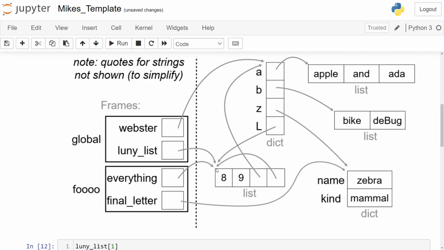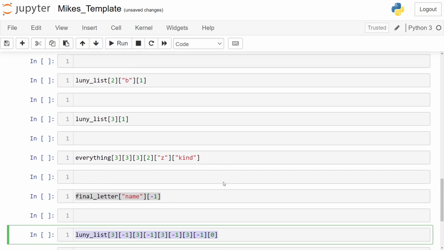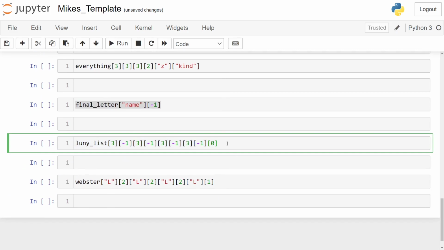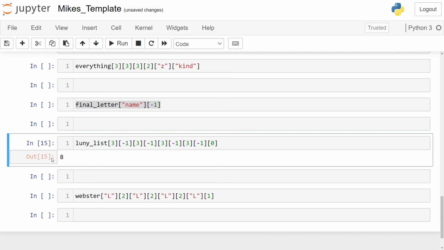Then element minus 1 is the very last one. That's this one right here again. Trace it back. 3 is this one. Minus 1 is this one. 3 is this one. Minus 1 is this one. So we just keep looping through deeper and deeper and deeper, but it's the same data structure the whole time. Eventually that last item was 0, unless I'm mistaken. So this should give me an 8 when I run this cell. So, yep, last one was 0. When I run this cell, I'm going to get an 8. So I hope that kind of makes sense.